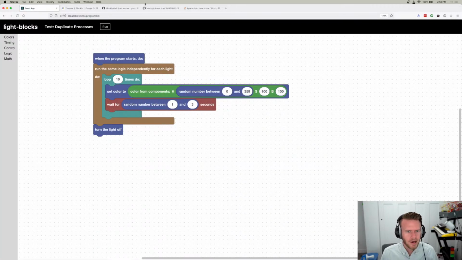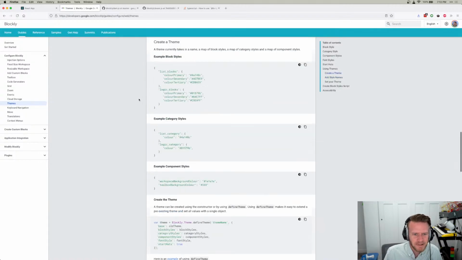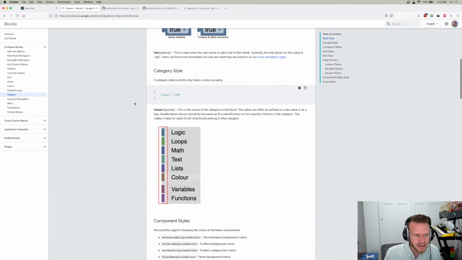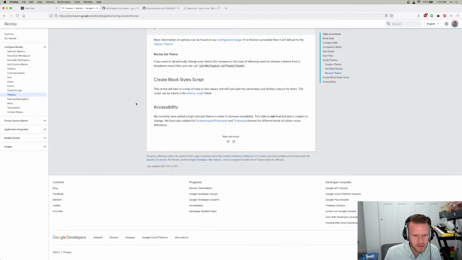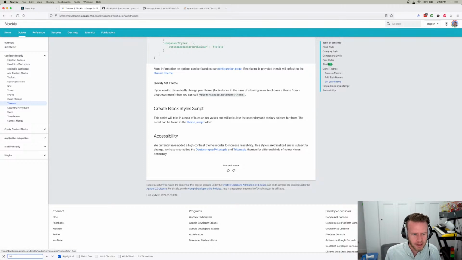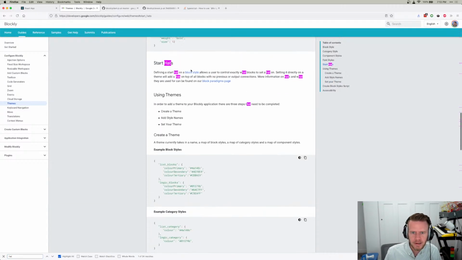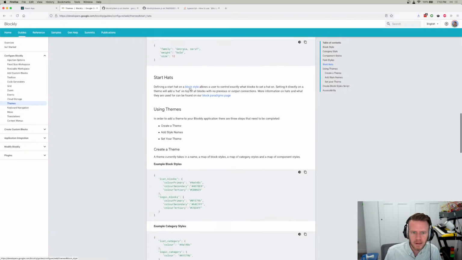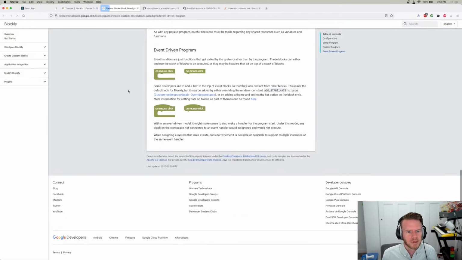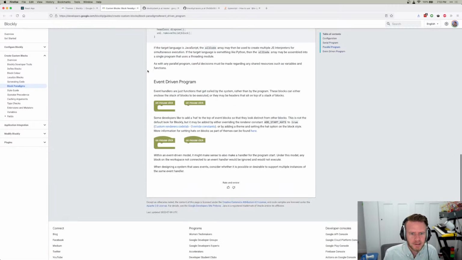So, I should tell you what I'm actually trying to do. Where's the hat? There's a picture somewhere. Start hats. Block paradigms. Yeah, here we go. So these event-driven programs, notice how there's this little swoop called a hat on top.